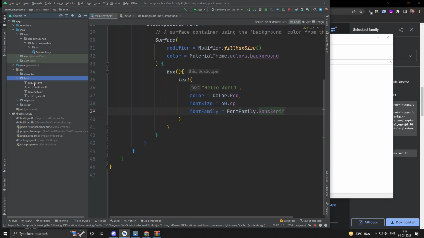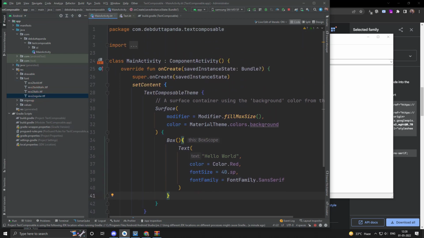So go back to Android Studio and you can see the error gone. So let's see how we can create a new font family.